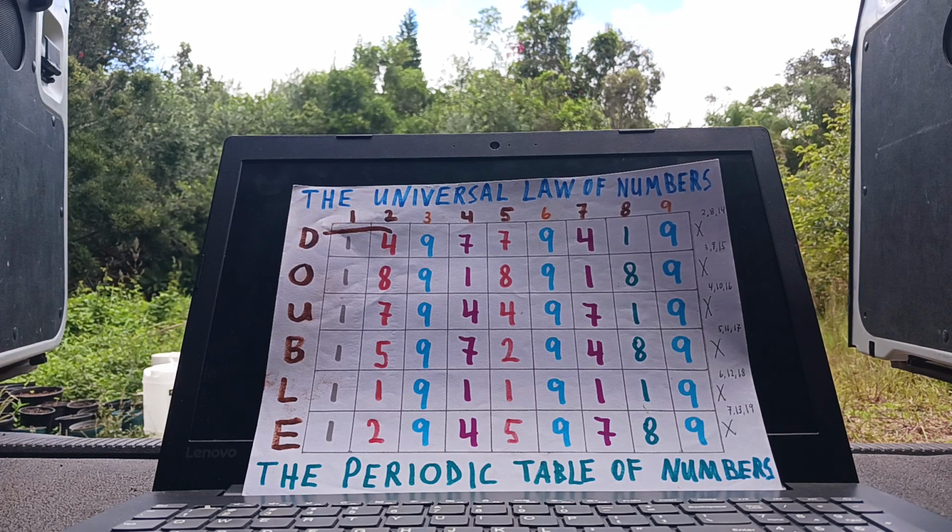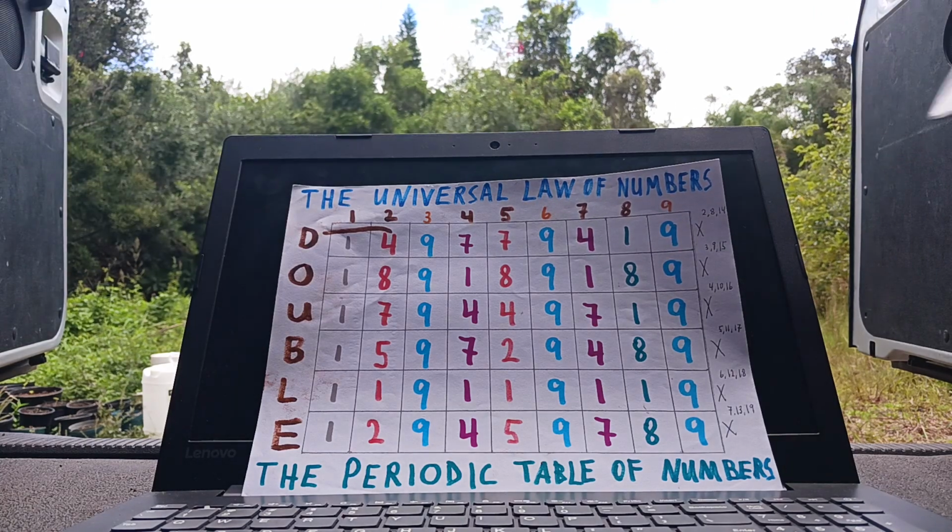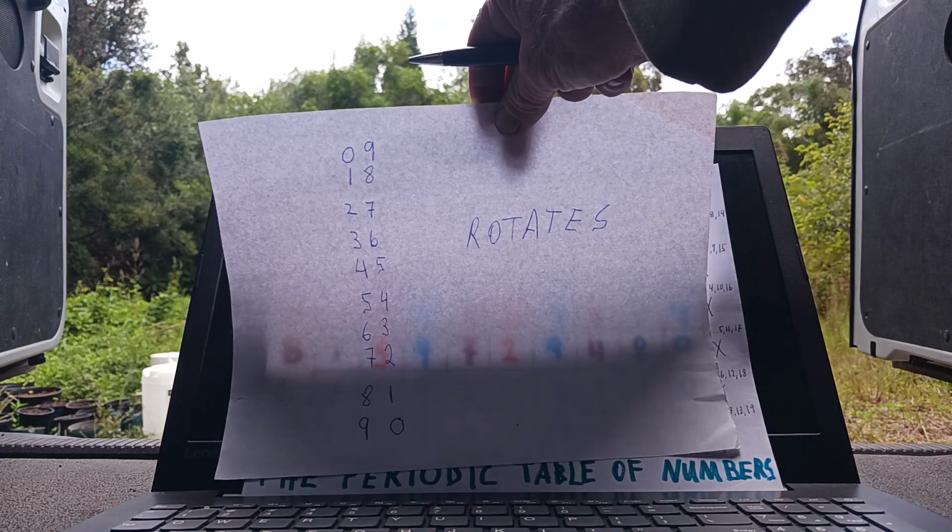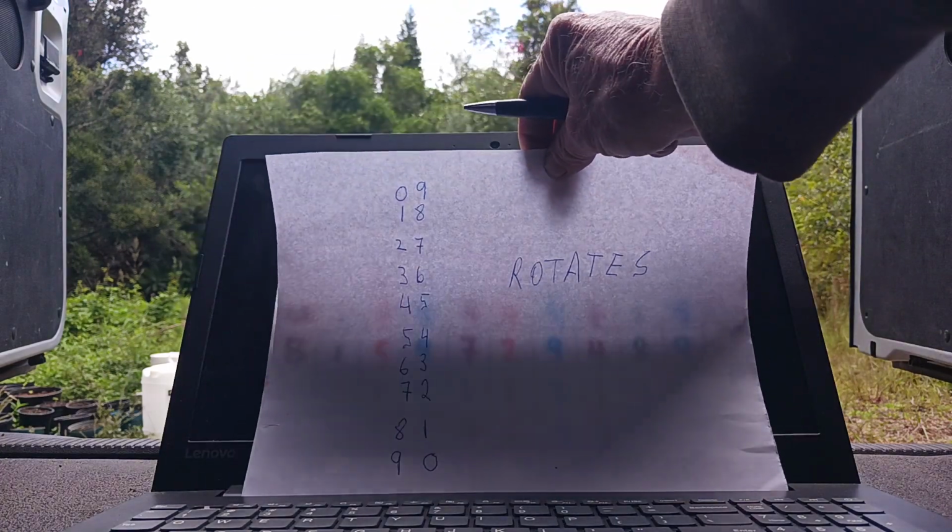This is Paul Whittakin returning to you today with the universal law of numbers, which are the perfect numbers in the perfect system, 1 through 9, and it goes that way, minus 1 through 9, and it goes that way. It goes up and down. If it goes to the left or the right or up and down, it does the same thing. So we have this one thing and that is always the same thing. And being the number system 1 through 9, it has an aspect about it, which is that it rotates.